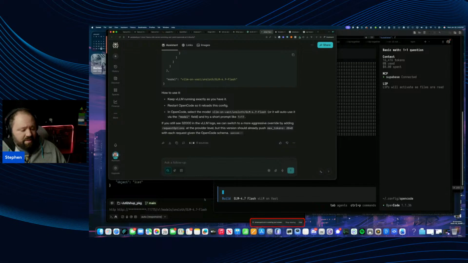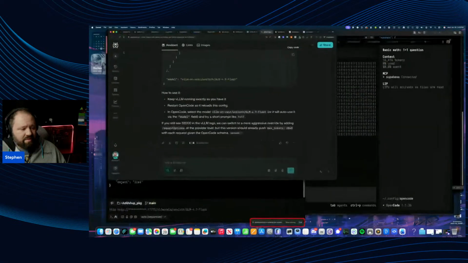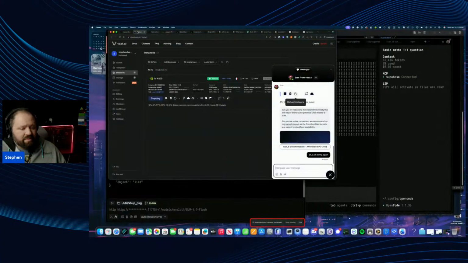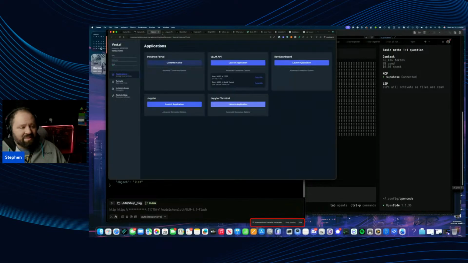Let's see what we see in the VLLM logs. Oh, minus 5 cents. All right, I'm gonna have to top up here. Let's check the logs.